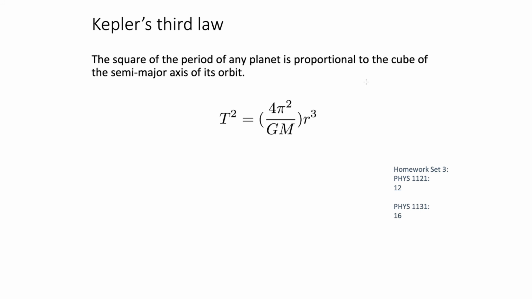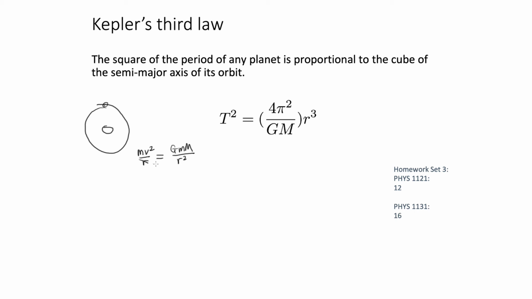So this brings us to Kepler's third law, which tells us that the square of the period of any planet is proportional to the cube of the semi-major axis of its orbit. So we've got this equation here. This one's not too hard to show, because when we consider the satellite orbiting around the planet, we know that it's undergoing circular motion. So the resultant force is just the centripetal force, which is given by m v squared on r. We also know what force is causing this resultant force. The only force between the satellite and the planet is the gravitational force, so this is equal to G M m over r squared.